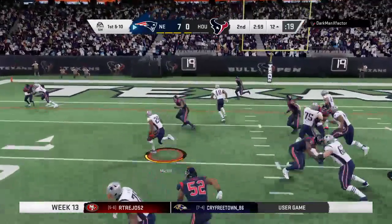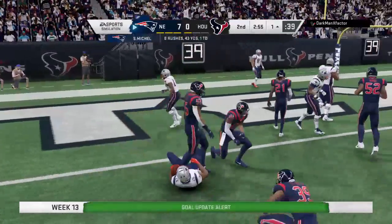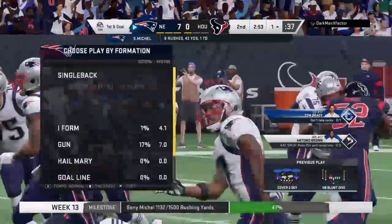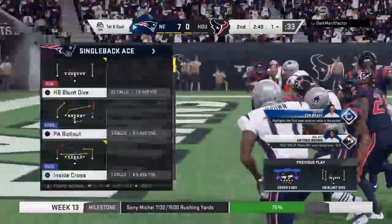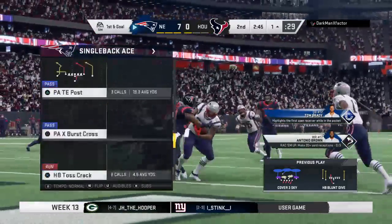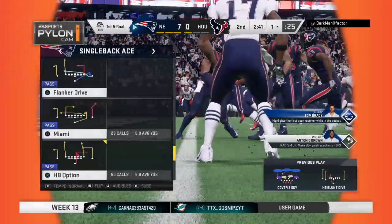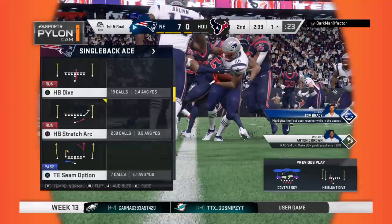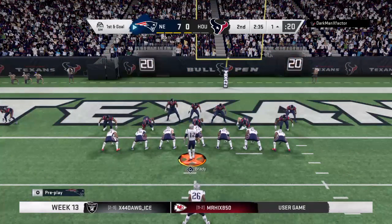They'll run on 1st down. Michel. And he's brought down. 11 more on that one and another first down. Although his reputation as a speedy runner precedes him, it's always fun to watch him work. It is eye-opening, isn't it? Because when you see him get the ball and just go, in addition to that speed, it helps out his blockers. They don't have to hold blocks for long because he's just going to speed right past them.